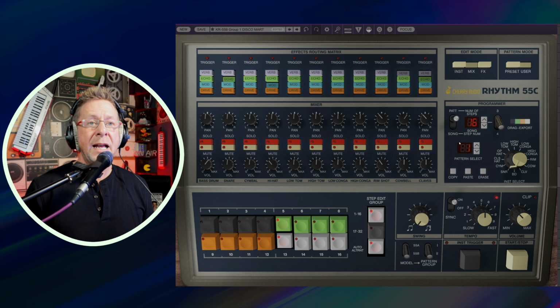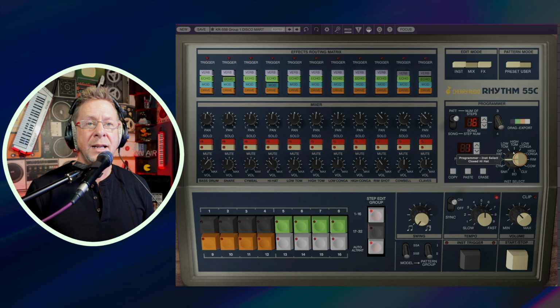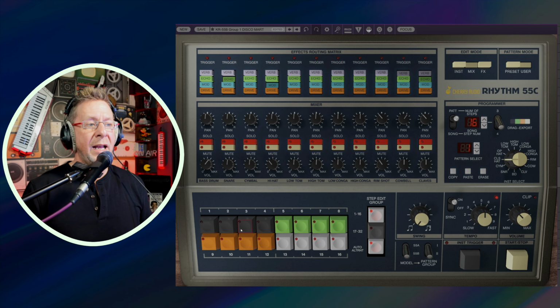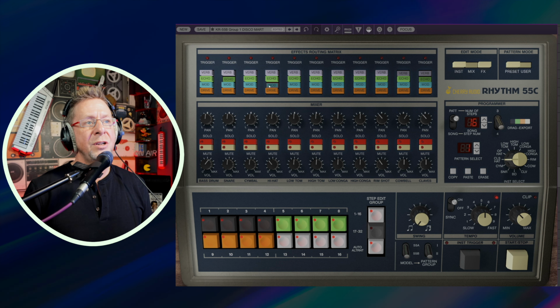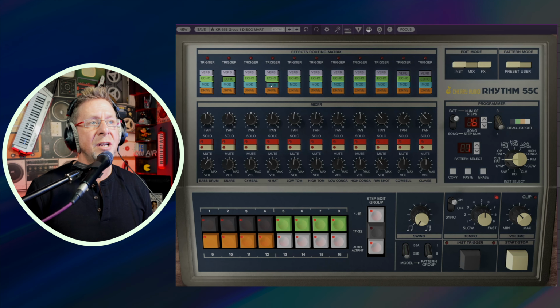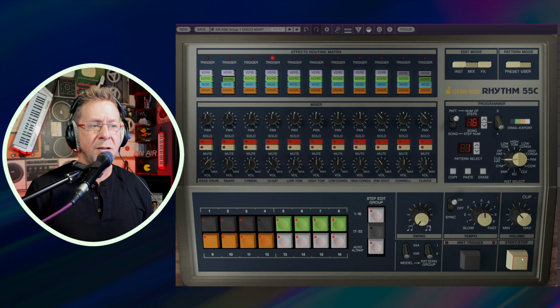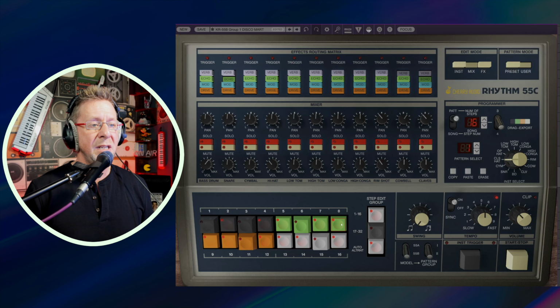Yeah, I like that. Now let's go to our closed hi-hat, and we'll just drag in all 16 steps like so. You can hear that's already got some modulation going on there. I'm just going to turn that off for a second. There we go, that's a clean sound. And I like just to randomly turn off steps just to see how things sound. Yeah, that's all right. Let's turn off that, put that one on.